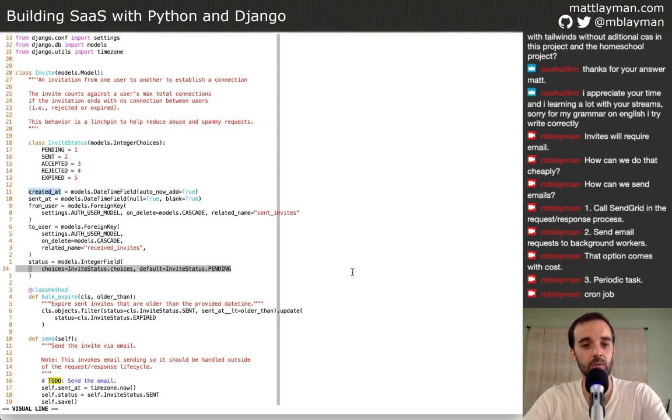So we can run a task on a schedule that will periodically run, and maybe it runs every 6 hours, maybe it runs every hour. I don't know the right frequency, because the more often you run it, the more cost is associated with that. But you can run scheduled tasks on Heroku by setting up a command.